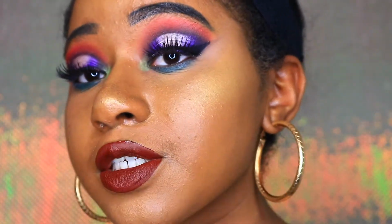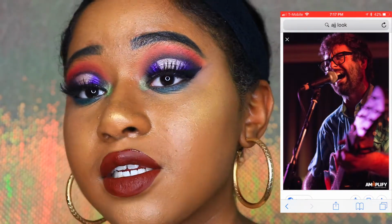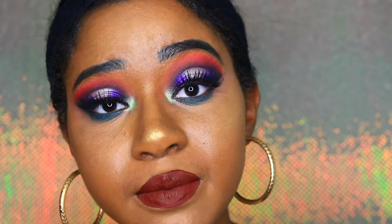I hope the colors replicate what's in the picture. I personally think that I did a good job with replicating the picture and the color scheme.